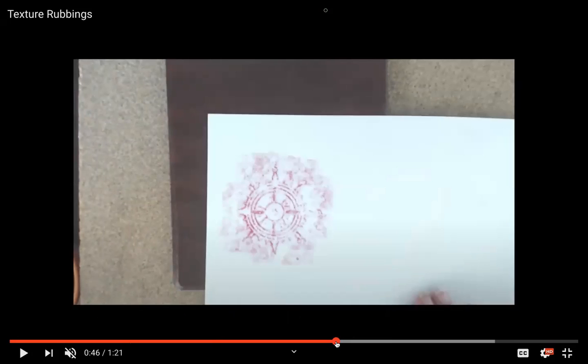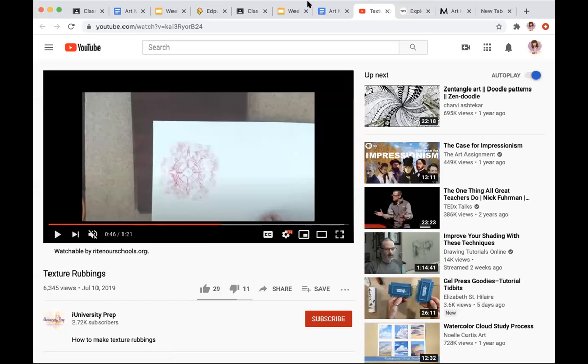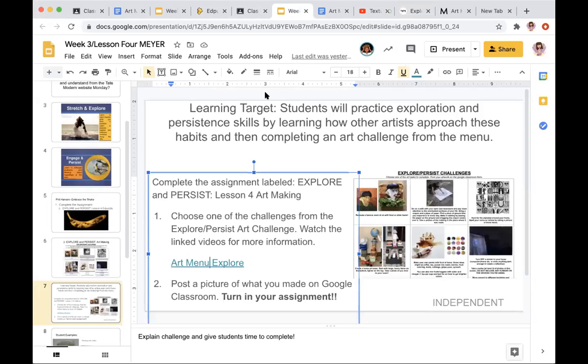So again, you would need 5 different textures, and it's not just this is bumpy and this is bumpy and this third one is also bumpy. Pick interesting things. Coins work really well. Medals, if you have a medal from a sports team, work well.